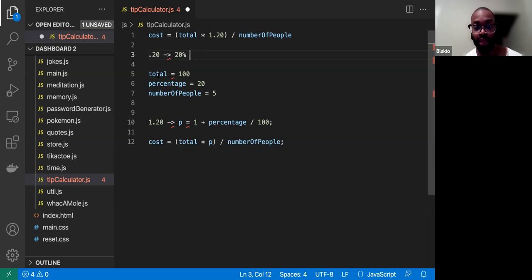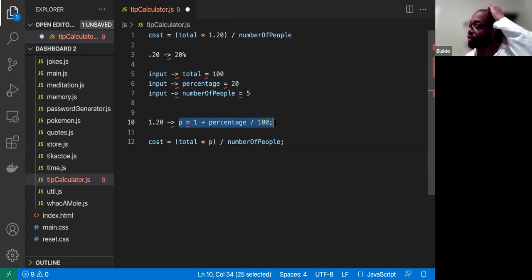So total, percentage, you get this from the input box, and you also get the number of people from the input box, and you use these numbers to calculate the cost this way.